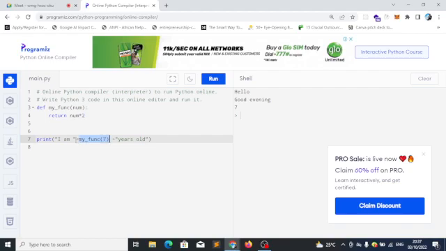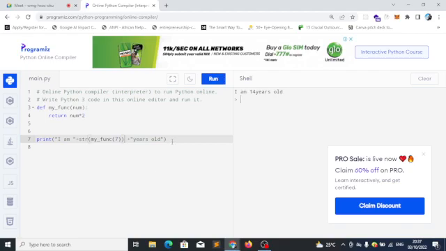But you know that you can't concatenate a string with a number, like with an integer like this. It's going to throw back an error. So in order to do that, we can convert this to str. So we're able to concatenate them together like this. So here I am 14 years old.